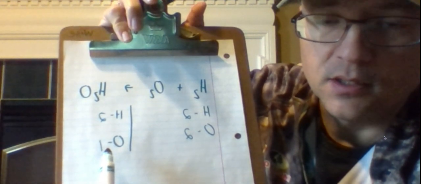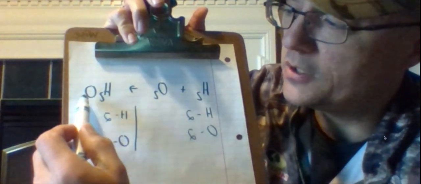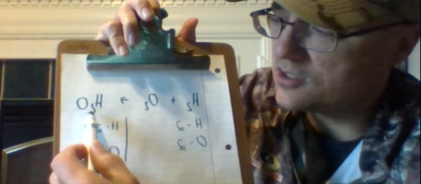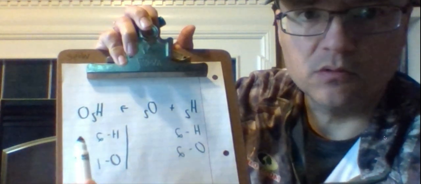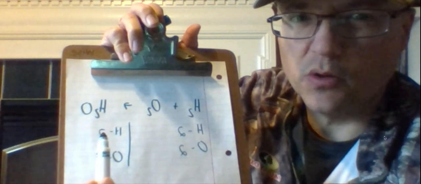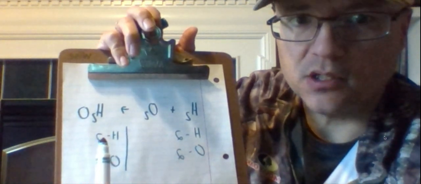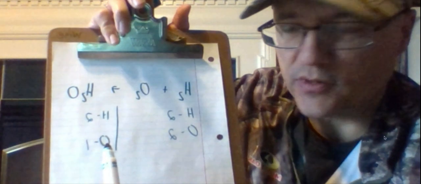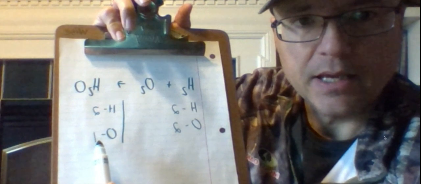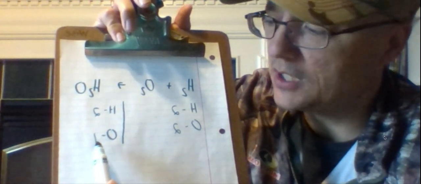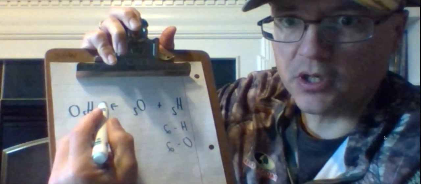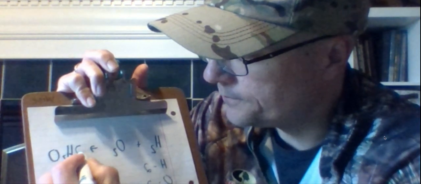That's imbalanced. Now, we can't just simply go up here and put a subscript of 2 there to balance it out, because H2O is water. If I made it H2O2, that would be hydrogen peroxide, and that's a completely different substance than water. So the only thing we can do is add a coefficient in order to balance this. The process for that is to look at the smaller number, which is the O's on the right, and say, what can we multiply 1 by to get 2? And the answer is 2. So I'm going to put a coefficient of 2 in front of the H2O.